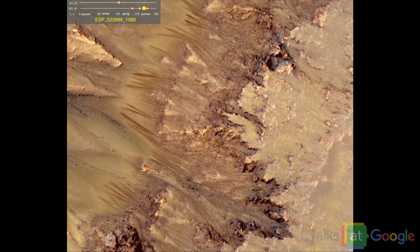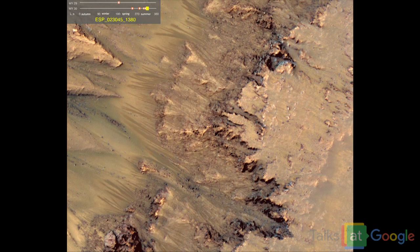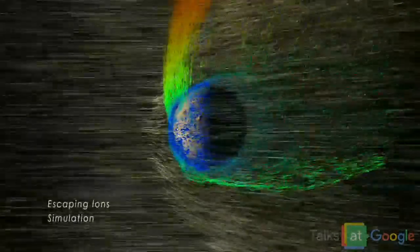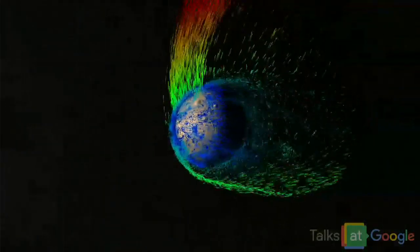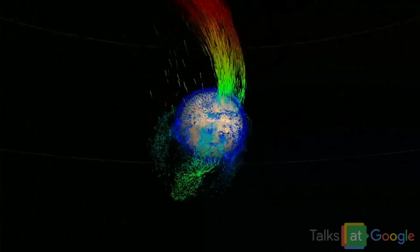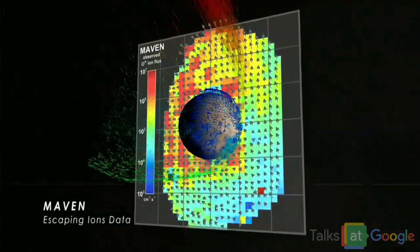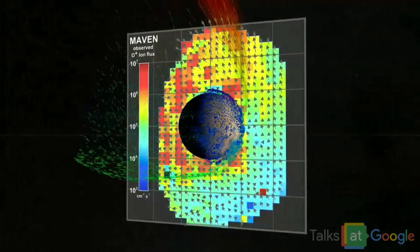What about flowing water on Mars? Huge — scientifically huge. We knew there was ice on the polar caps, but water — seasonal water. We're studying it this season. Mars has a 1% carbon dioxide atmosphere — so what happened to Mars's atmosphere? We've been wondering about that for a long time. We have five landers and orbiters at Mars today. Data from MAVEN shows solar winds literally ablating ions off of Mars. Mars has no global magnetic field — unlucky for Mars, really lucky for Earth. Our magnetic shield is really important.